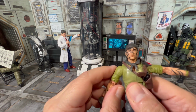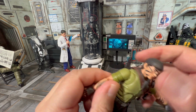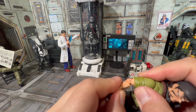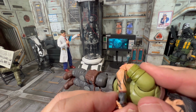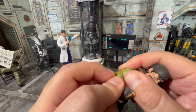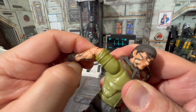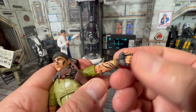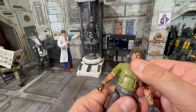So let's see what else. He has a cut at the bicep, which is normal. And I like how they kind of hit it, right? Double jointed pinless elbows. So that's pretty cool, right? He also has, let me see, is this an up and down, or is this a dice roll hand? So double jointed pinless elbows, dice hand on this side, and an in and out hand on this side. So very nice. So far, no problems with the articulation whatsoever.